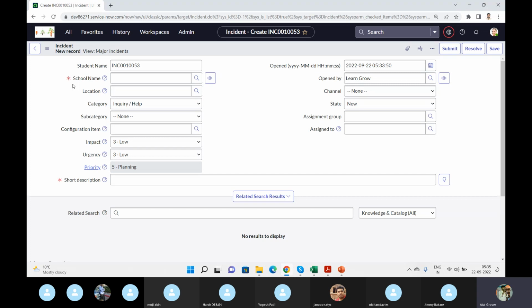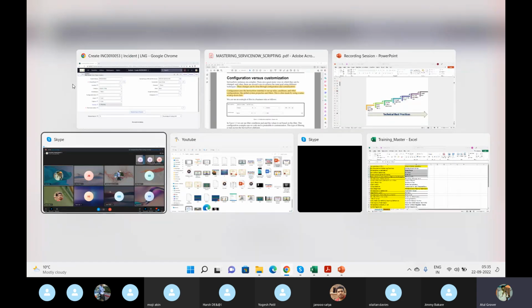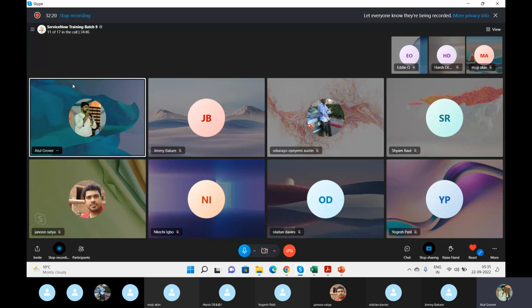Let me give you an example here. My wife is a baker. There are 2 ways to bake a base for a cake. Number 1, you bring the premixes from the market. Number 2, you collect the ingredients at your home and you do all the mixing and then put it into the oven.